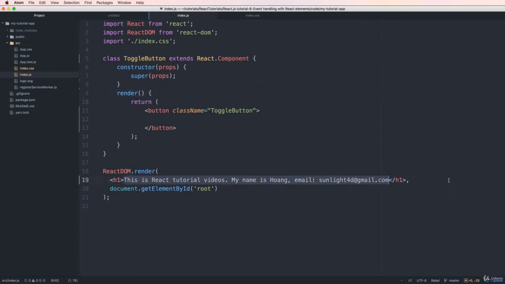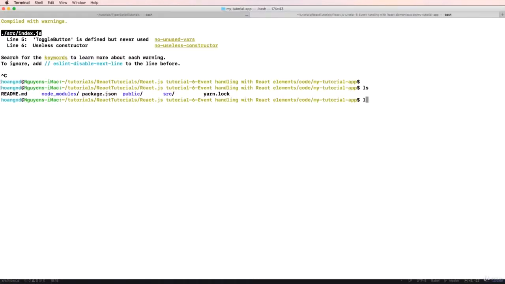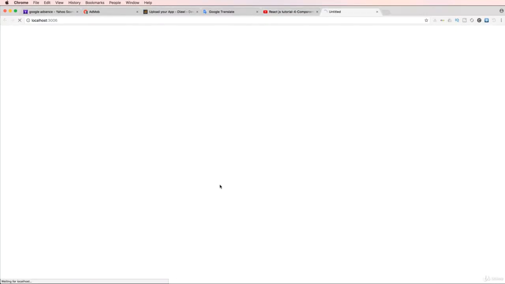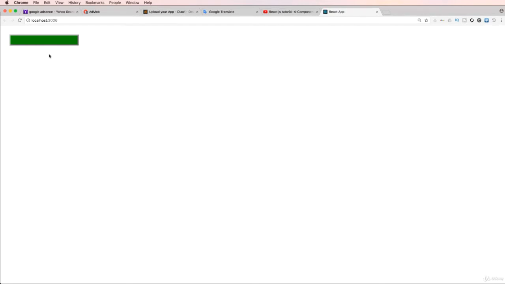So I replace this with the React element by adding an element here, TalkButton, which is a component. We add the component TalkButton and a slash to close. I open the project, run npm start, and see it in the web browser. Oh, we have an error. It is an error because you do not have the comma. Yes, and I refresh this here.